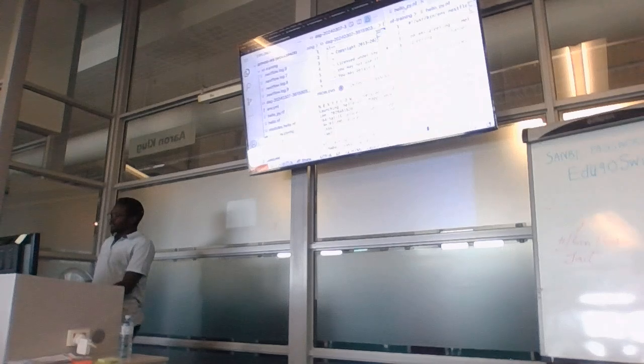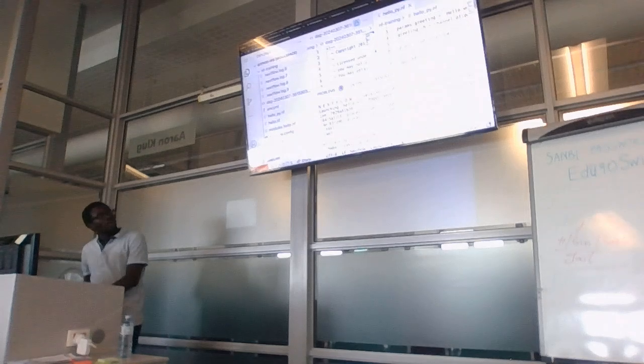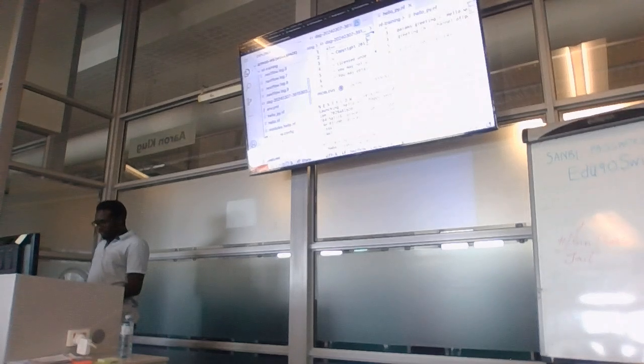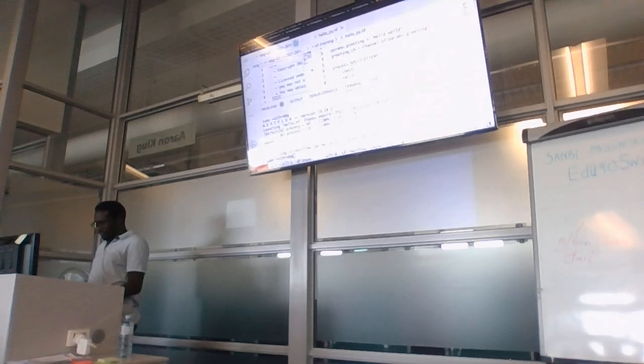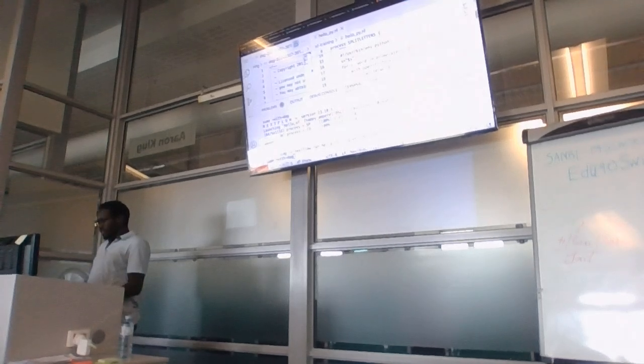Now the same implementation of that hello world has been done using a Python script, and that's also in the workflow in your workspace.